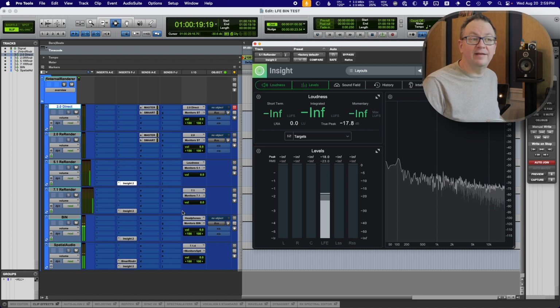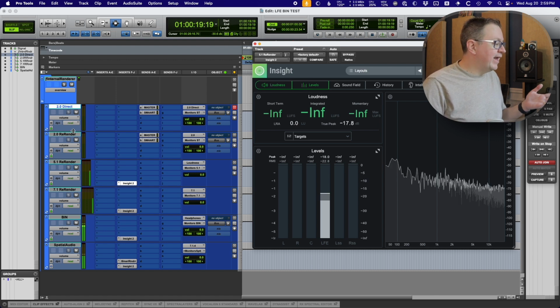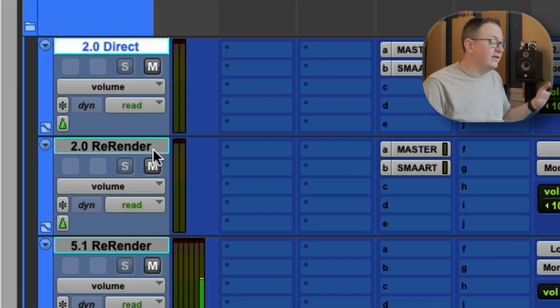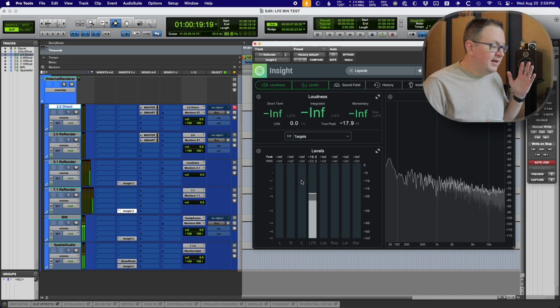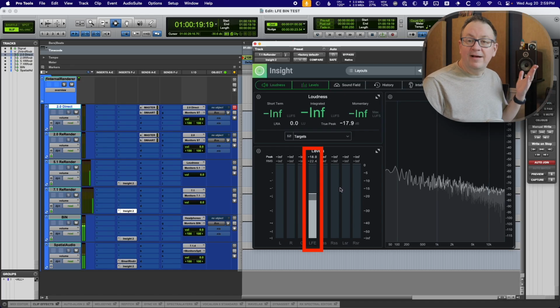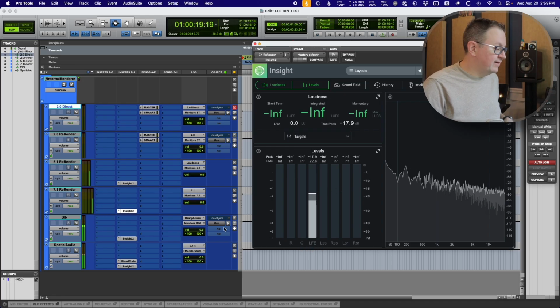The .1 is LFE. If we look at the 2.0 direct and the 2.0 re-render, there is no LFE because it's a 2.0. If there was an LFE there, they would be 2.1, but those don't get LFE. The 7.1 re-render has the LFE, again, as expected, because it's 7.1.